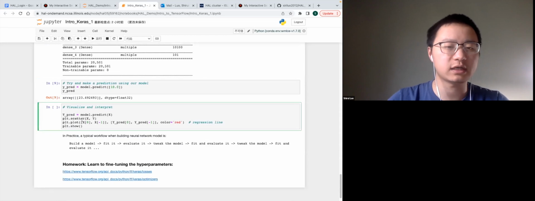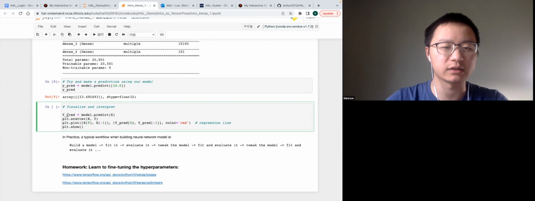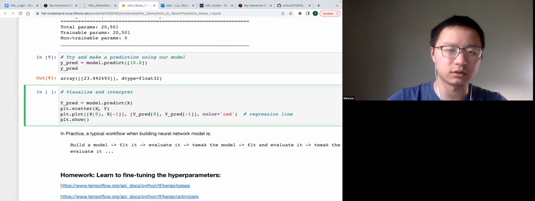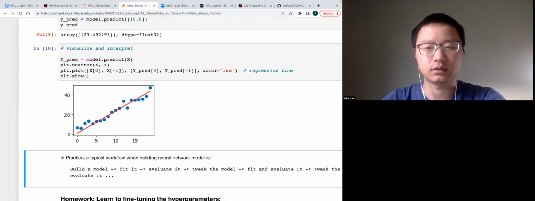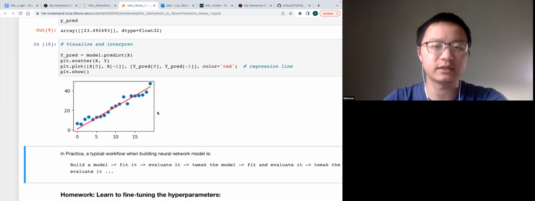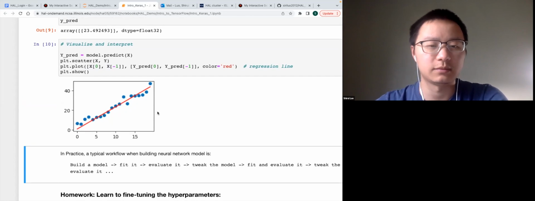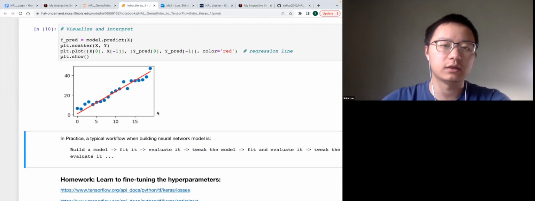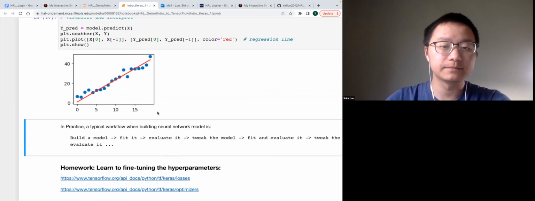We can also visualize our models. What we do here is we give all the X which we used for training into the prediction, and this will give us a list of predictions. And we're going to plot the true data against the predictions. You can see the model is doing quite well. Here I just show you how to build two models in Keras very easily.